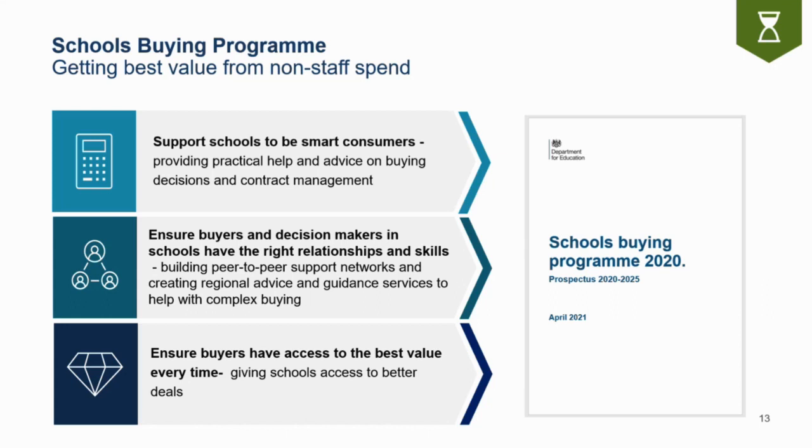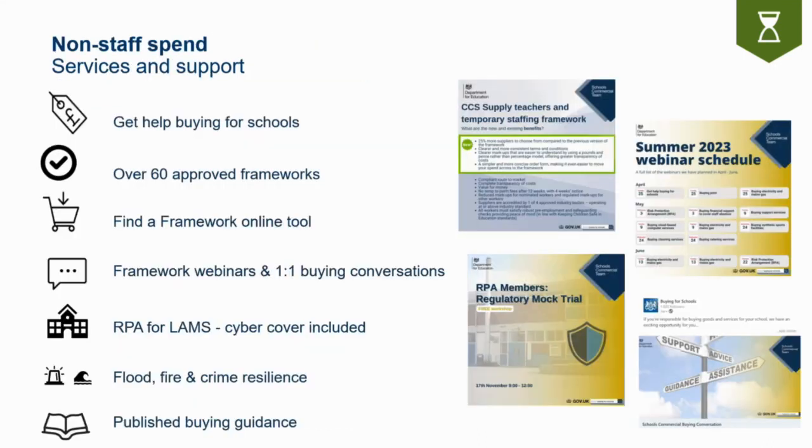We want to make sure that schools, as buyers and decision makers, have the right relationships and skills, as well as the right networks and advice and support to help with what can be really complex buying decisions within a school setting. And ultimately, it's about ensuring that as buyers, schools have access to the best value every time, and they have access to the best deals. So how do we do that?